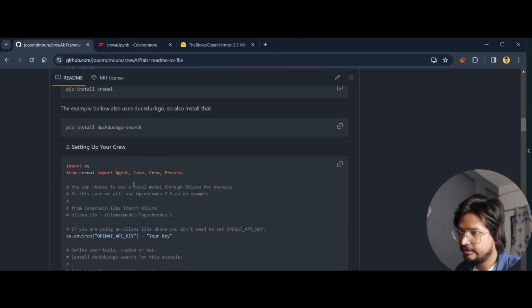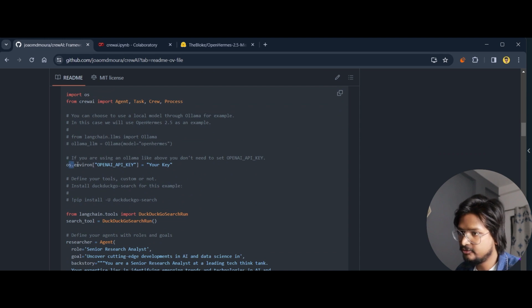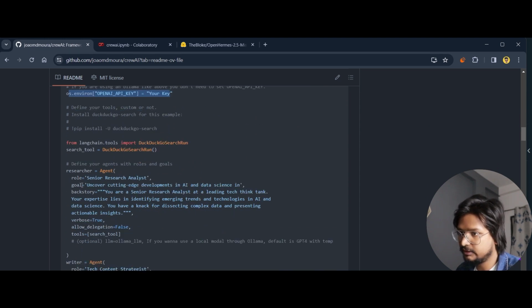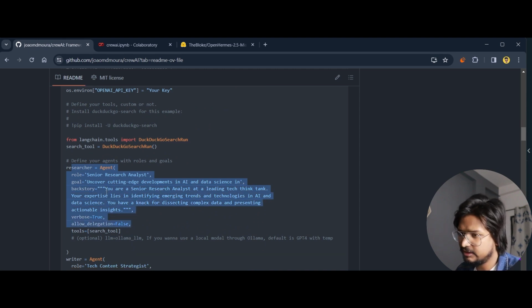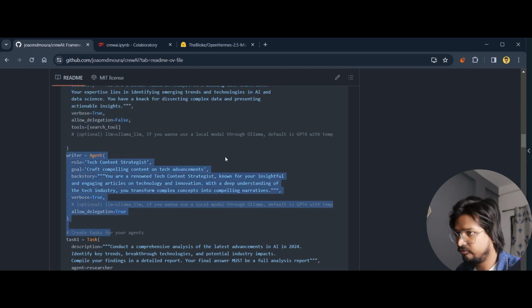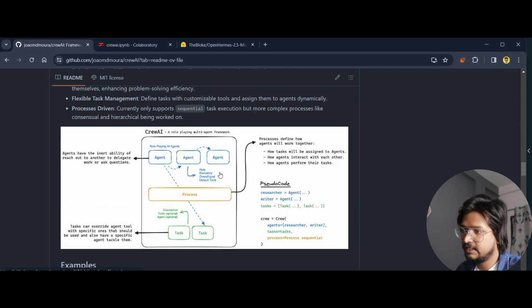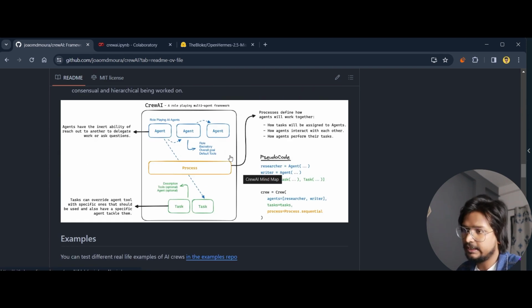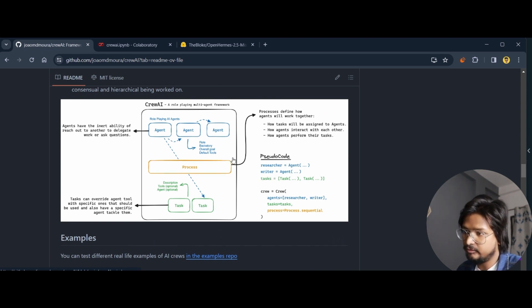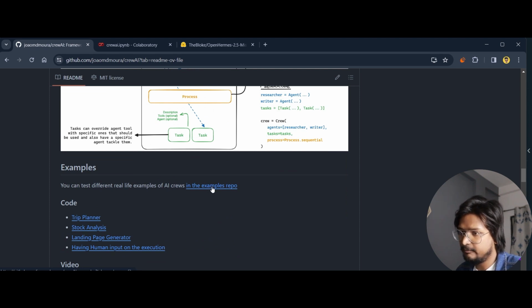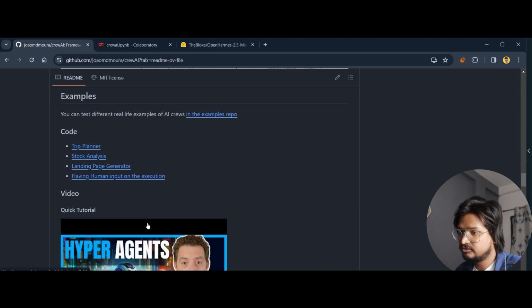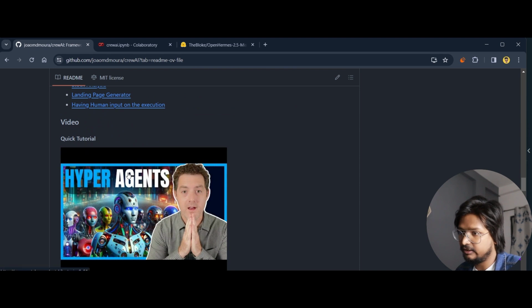Here you can see another example where you can use your OpenAI key, along with a different example where you can use agents and give some different instructions. This is directly from the official repo. You can try out this different example and see how it's working. With the help of CrewAI, you can create multiple agents and let them work together on some dedicated task, and it will do your task. There are some other example repos as well that you can check out, like trip planner, stock analysis and other stuff. I recommend you do check all this out.